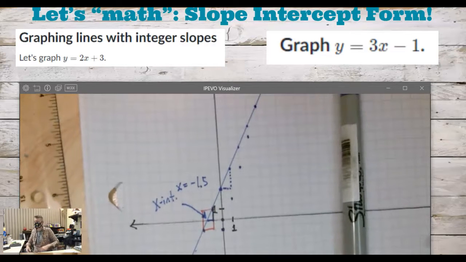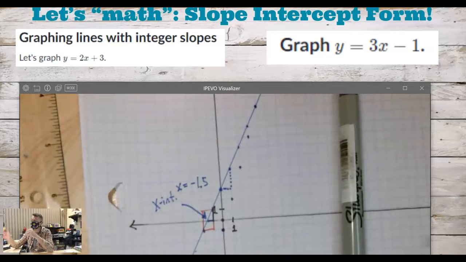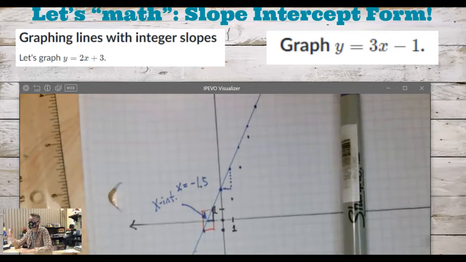Guys, rulers are like $1. Get your parents to buy you a ruler. I've got rulers you can borrow, but then of course we have to do the whole cleaning thing. So if you need to borrow a ruler for real, they're over there in the very top right shelf, but then you got to wipe them off with your wipe when you're done.